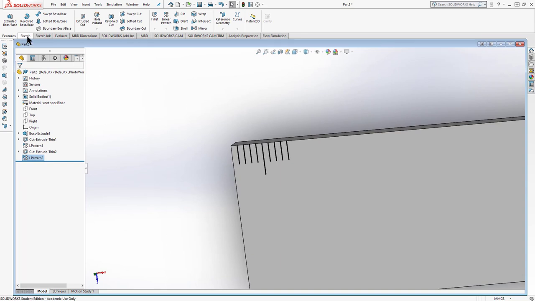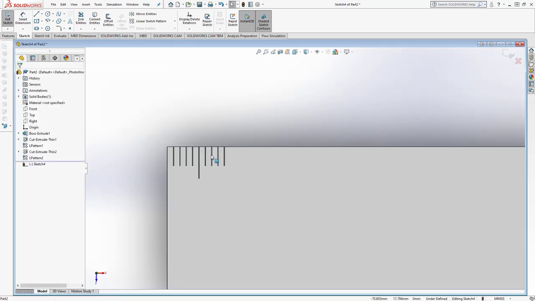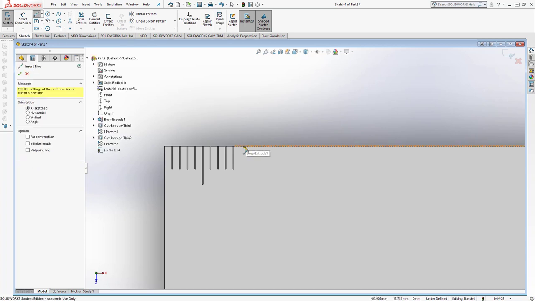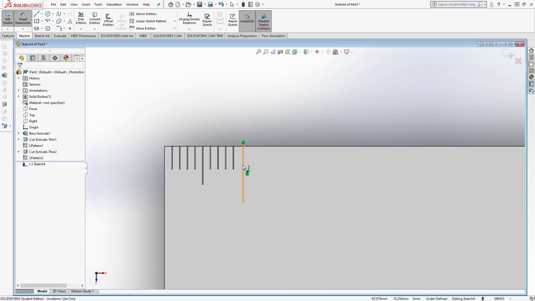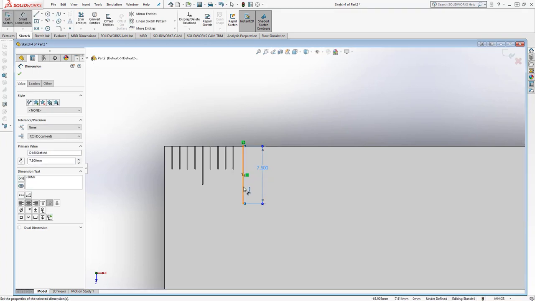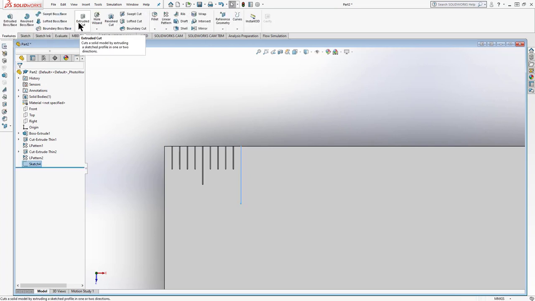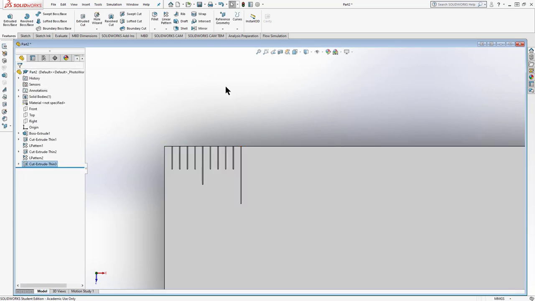So let's make that next. Sketch, sketch button, surface. Zoom in, line tool. Coincident, pull it down, smart dimension. This one we're gonna make it 7.5 millimeters long. Otherwise it gets too long, it gets in the way of the writing later on. And again, 10 millimeters from the edge. Exit my sketch, go to my features, do an extruded cut. Again, 0.3 millimeters deep, thin feature is selected, mid-plane, 0.1. Accept it. Wow. Pretty neat.